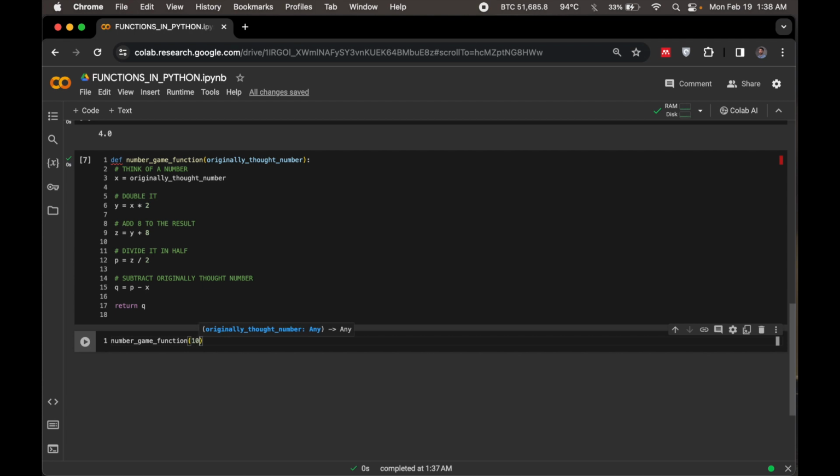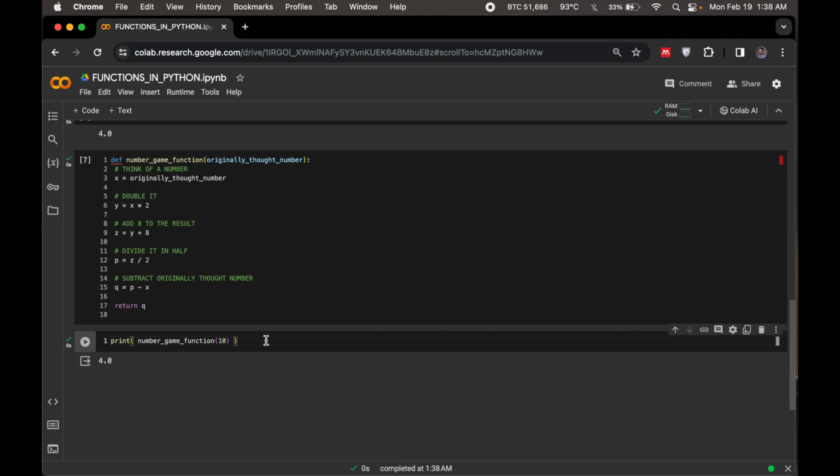And this is supposed to give me an answer. When you feed in 10, it goes through these operations and it gives you an answer Q. And as such, if I print this, it should give me the answer, the value of Q that I'm supposed to get, right? So I can go ahead and run this cell and it gives me the value 4.